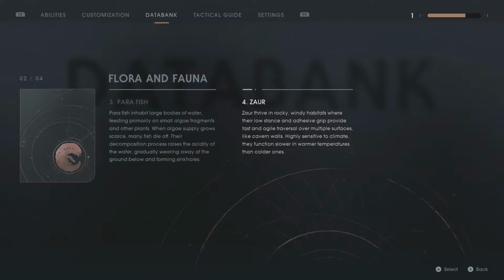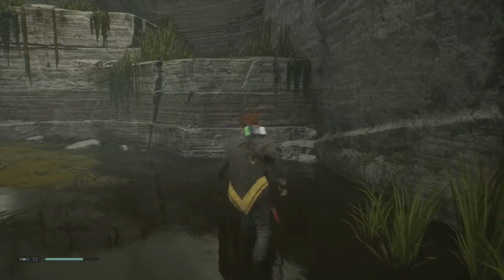Zorthrife inhabit rocky, windy habitats, where their low stance and adhesive grip provide fast and agile traversal over multiple surfaces like cavern walls. Highly sensitive to climate, they function slower in warmer temperatures than colder ones.